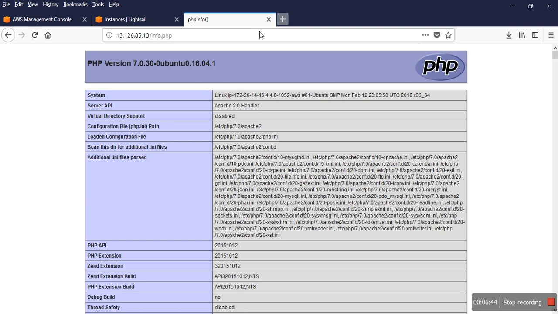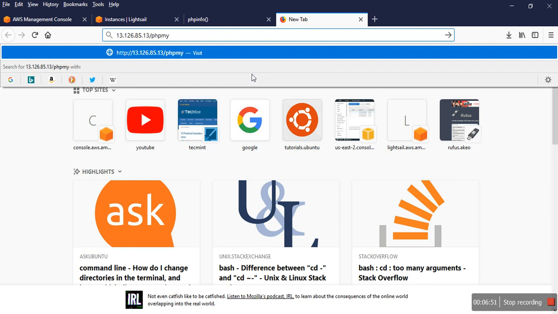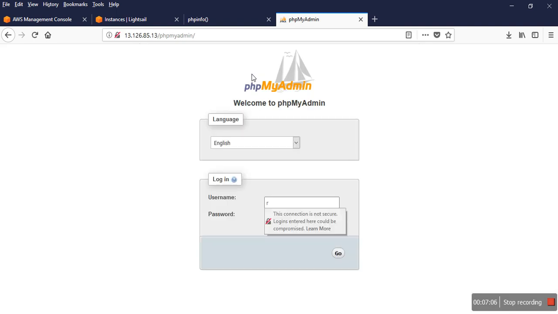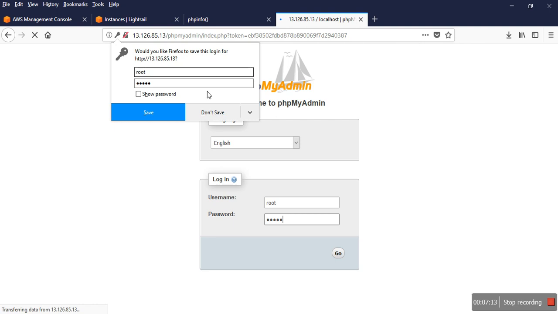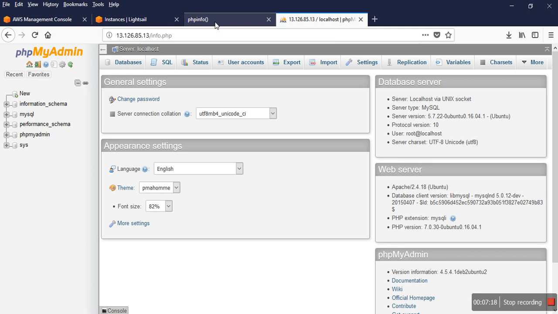Okay, so you can also check phpMyAdmin. My server is ready for PHP coding.